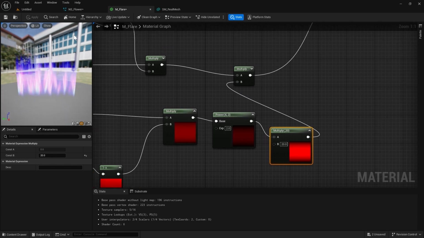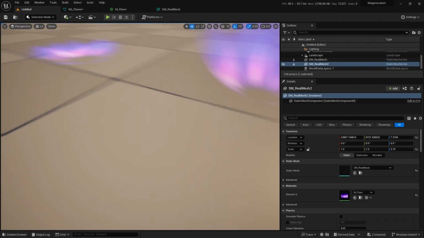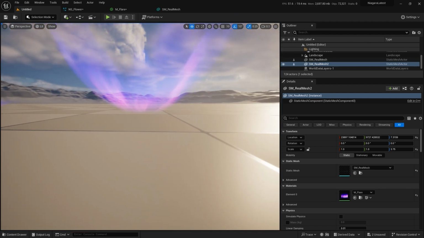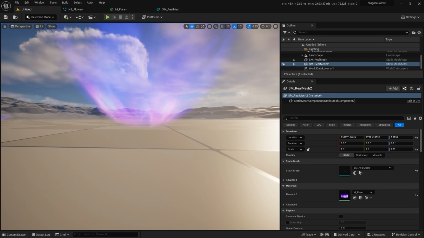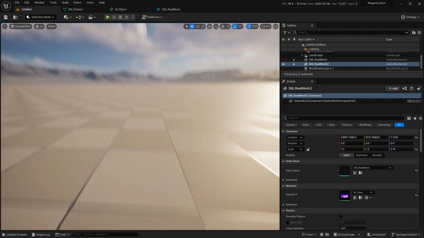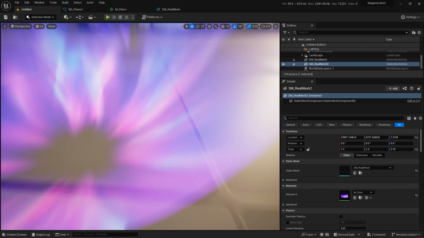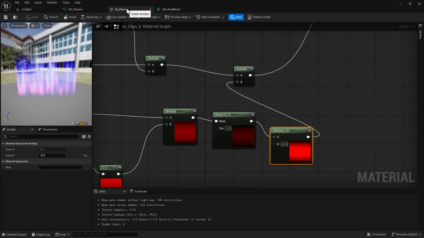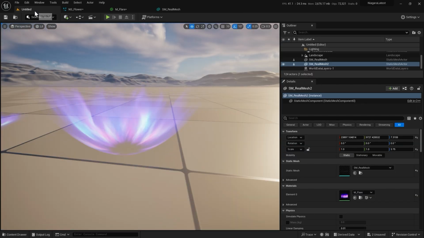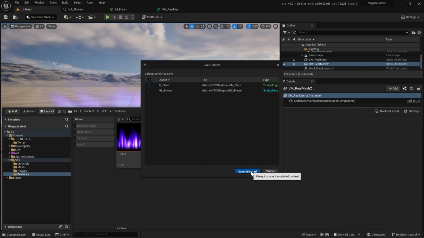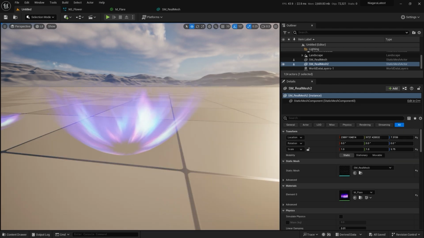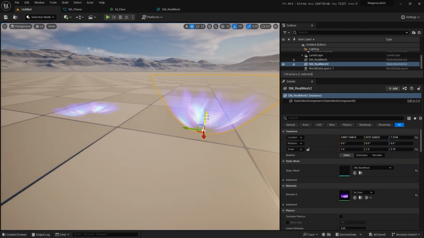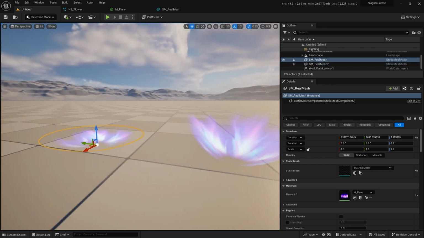Okay, that is looking nice. So again, now we have nothing harsh at the bottom because of our texture. And we don't have anything harsh on top. Well, not thanks to the texture, just thanks to the mask. And remember, I'm gonna save this just in case. At least Unreal doesn't crash as often anymore.